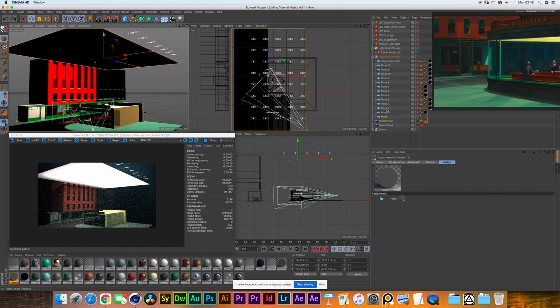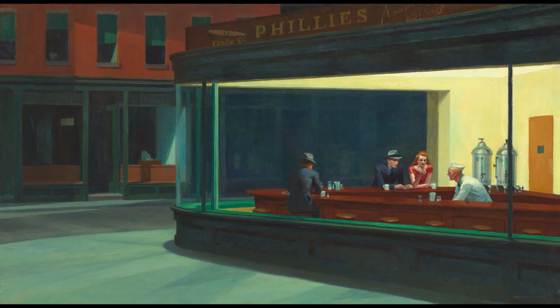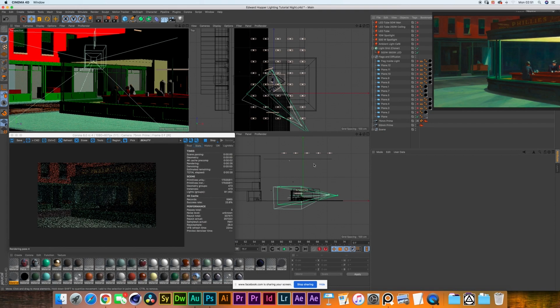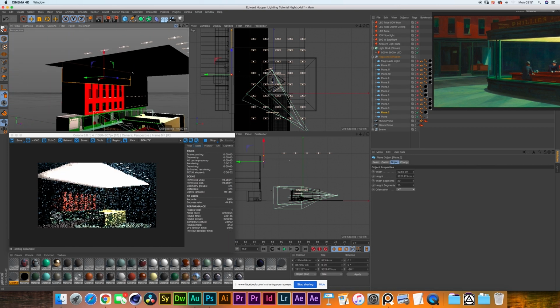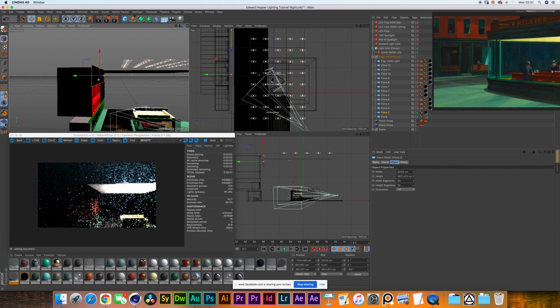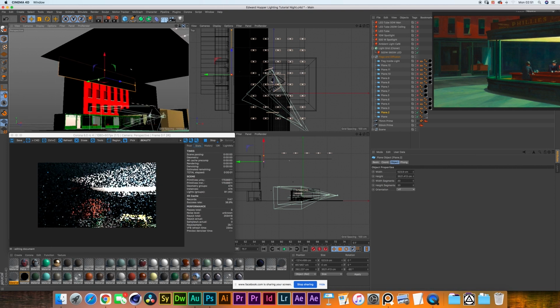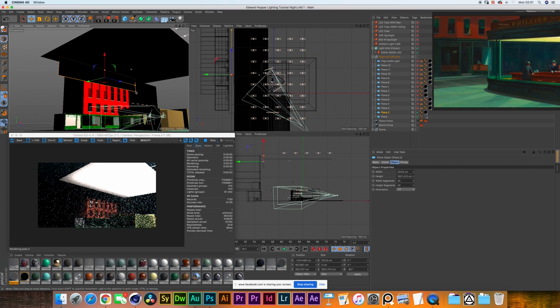Yes. So what's next? If we look at the painting here, you can see the difference of intensity of the sidewalk, of the street itself, and the wall of the building. And you can see that the wall of the building is a little bit darker, right? So what we did was move the whole grid a little bit more to the right, so we don't have that much spill straight into that wall. And then we added a flag just on the left side of the grid to also prevent that spill. So we're creating this 90-degree L shape over here with a flag completely covering that side of the building.